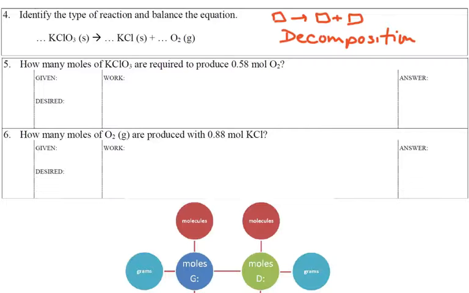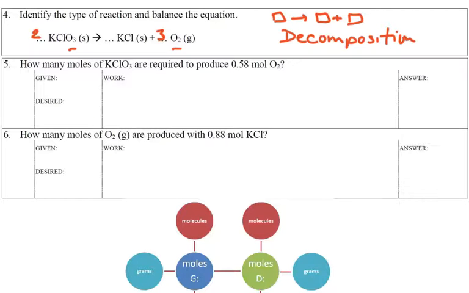And what I'm going to do now is balance. I have to pick any one element to start with. I could pick my K's and I could pick my Cl's, but I'm going to pick my O's, because there are 3 O's on this side and 2 O's on that side, so that's trickier to balance. I'm going to get that to balance first, and everything else will fall into place. If I have a 3 and a 2, I can balance that by putting a 2 here, and by putting a 3 here. And now I have 6 O's on both sides, so that part's balanced.